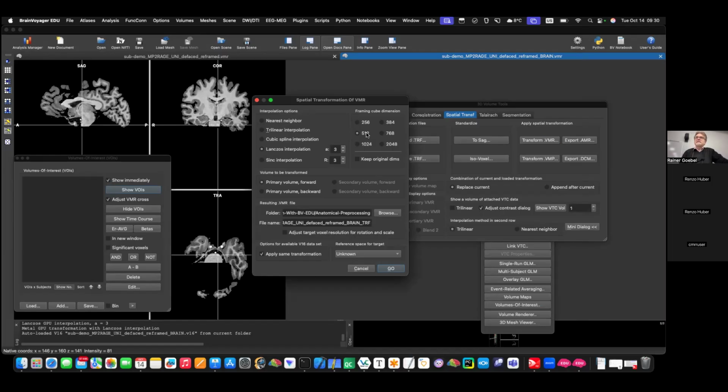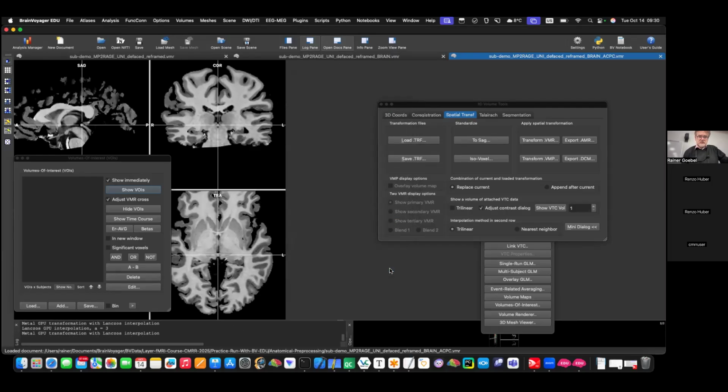It will fit there, more or less. And then the other thing: we say here, unknown, this will be a pseudo ACPC space, just oriented to ACPC. Then you say go.